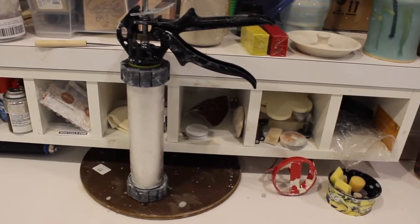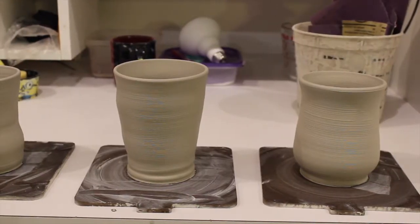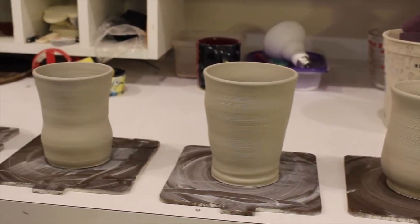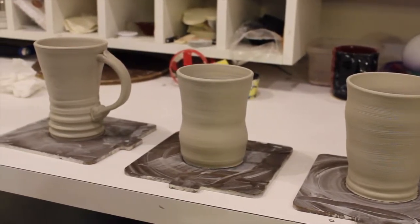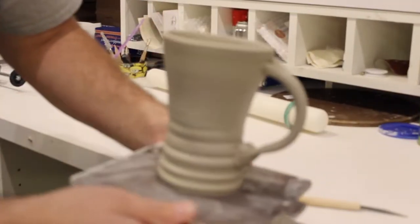I got this extruder. It came with the slab roller we got for the studio. Got these 3 mugs here that I'm gonna test this extruder out. Came with a few dies. I'm gonna pump out some handles and see how they turn out. Made this one a little bit earlier.